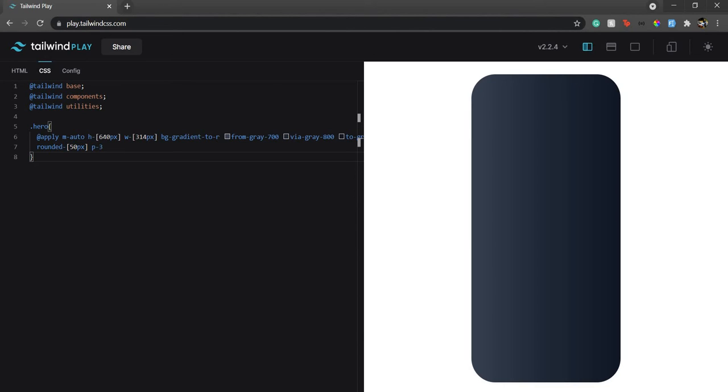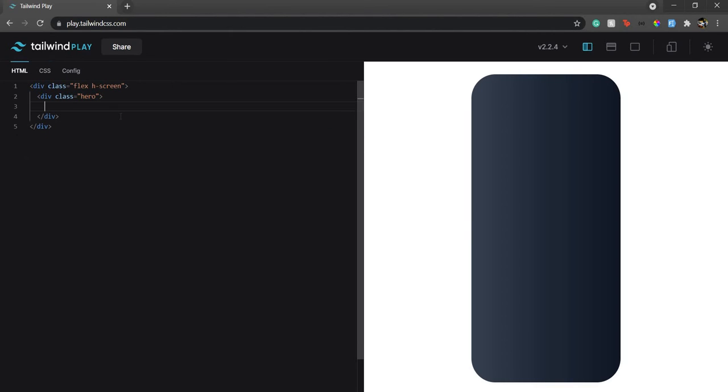Now let's have the screen inside it. So let's go to our HTML again. We have our HTML here, and inside our HTML, we need to create the screen tag, like a div. So it's a div with class screen. Inside this div, we will write the screen layout. This is the main mobile body, and then there will be a screen, and inside that screen there will be other stuff going in.